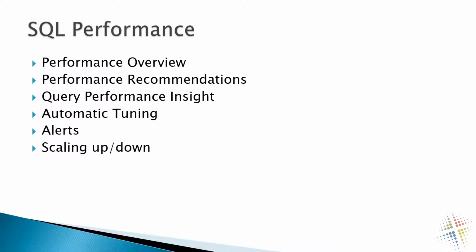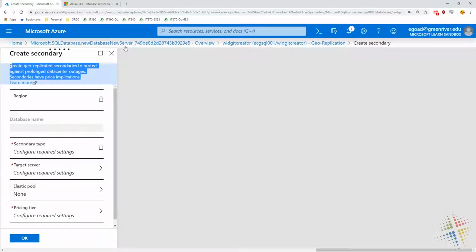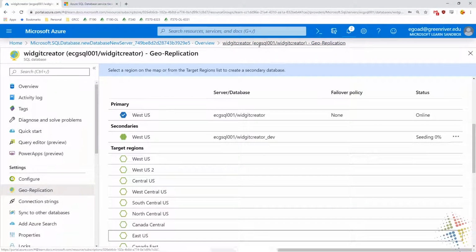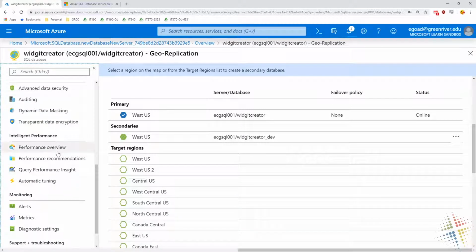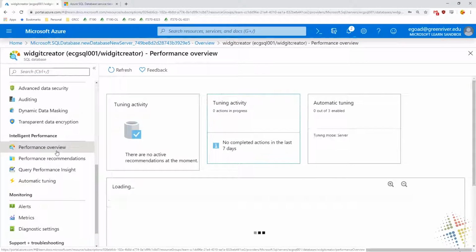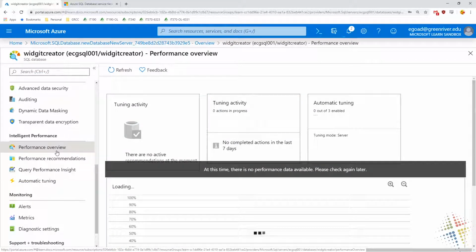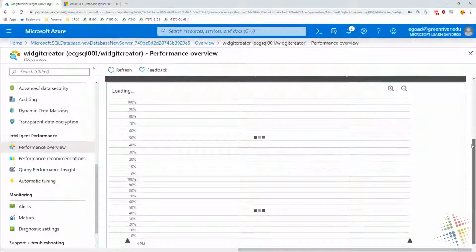Alright, SQL Performance. Well, the performance is pretty much awesome and automatic. Let's see, we can go ahead and look over here on the left-hand side. There is a performance overview. Now, this server was just created seconds ago, so it's not really going to have a whole lot of performance information.